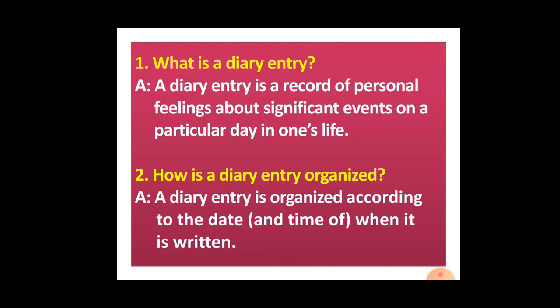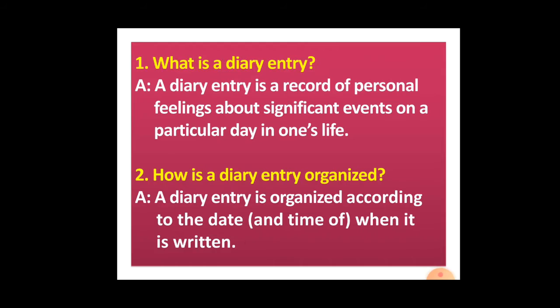That means what all happens in a person's life from the moment he wakes up from the bed to the moment he goes to bed may be recorded in a written form. This is a diary entry. Diaries are available in stationery shops. You may buy them, and in that book you'll find printed dates and days from January 1st to December 31st. So one who writes the diary will write the day's proceedings, the important things that happen to him, in the diary.